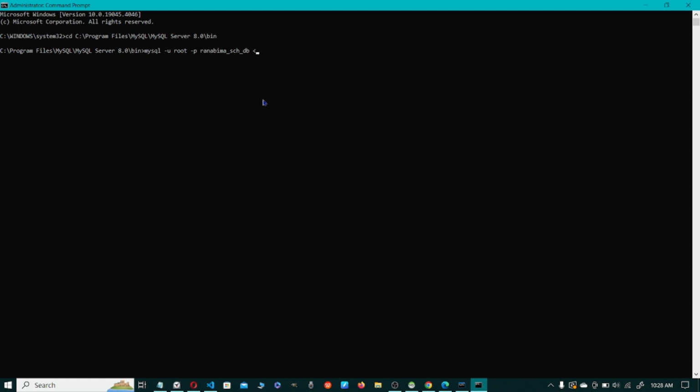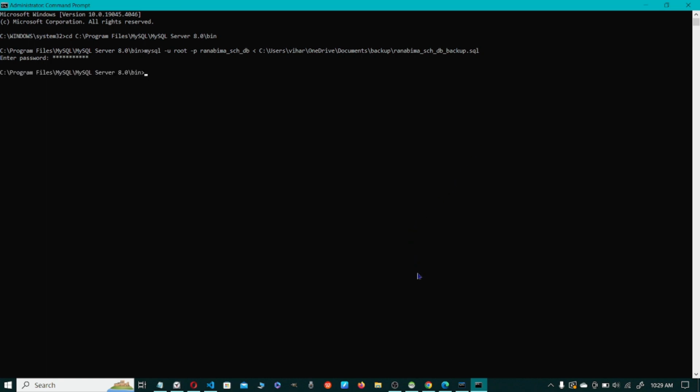And the less than symbol, the path of our backup folder, which is in the Documents folder. And lastly, let's mention our file. Let's execute it and give our password once again.